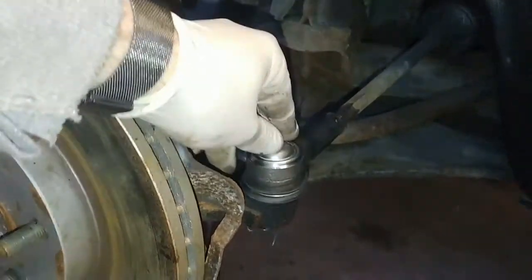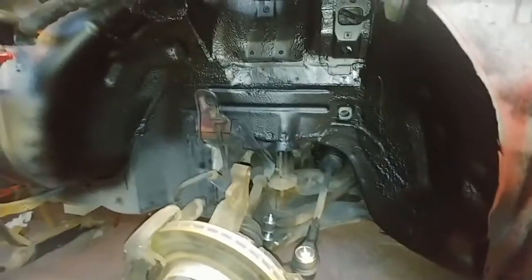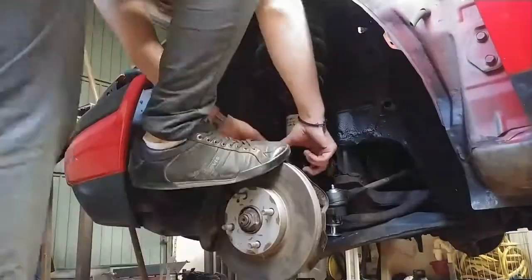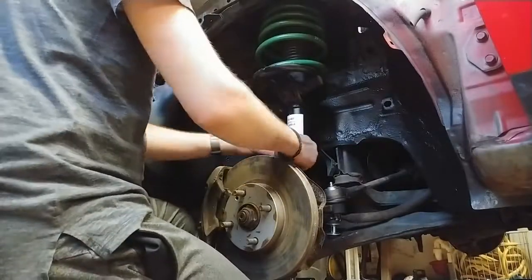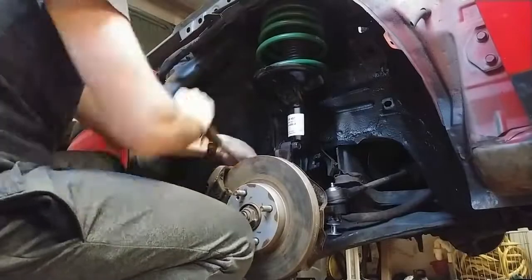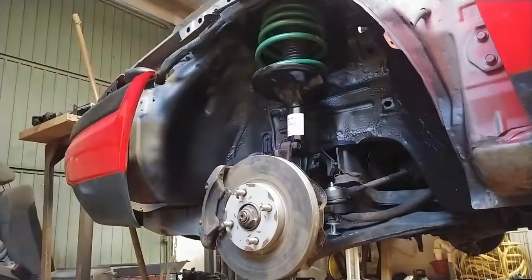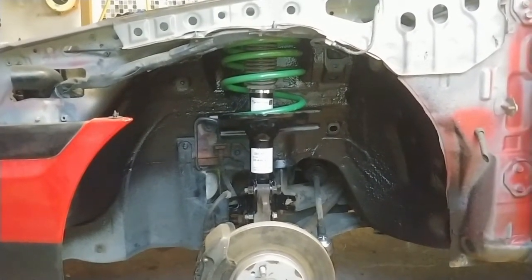Alright, this is done. The other side is already done also. And the next thing to do is to put the suspension back in. And we are done. I think the car is already looking 10 times better. I also already did the other side, as you can see.